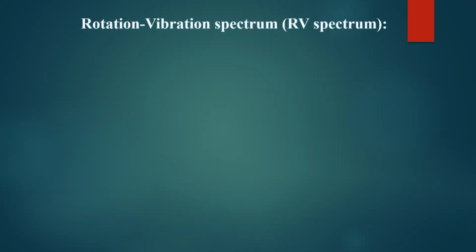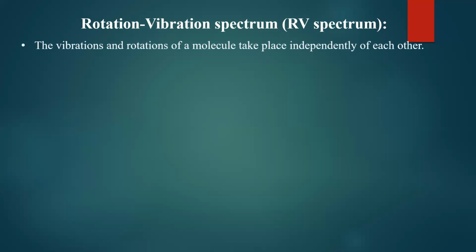And we have seen that the rotational spectrum of a diatomic molecule has equally spaced lines, where the separation between these rotational spectral lines is equal to 2B centimeter inverse, where B is the rotational constant. Whereas the vibrational spectrum has a single line if you consider the diatomic molecule as a simple harmonic oscillator. These two concepts you have covered in the previous class. So let us take the combination of rotation and vibrational spectrum.